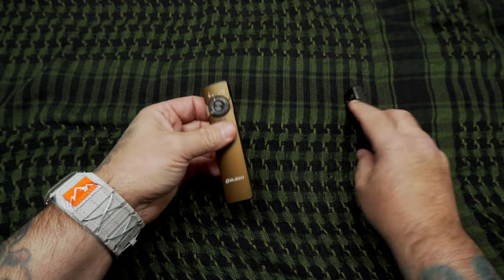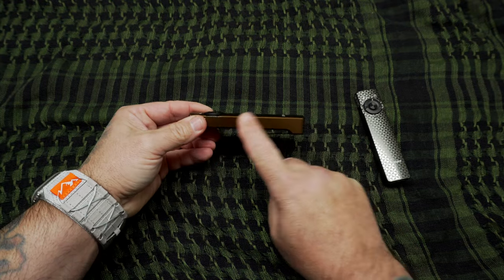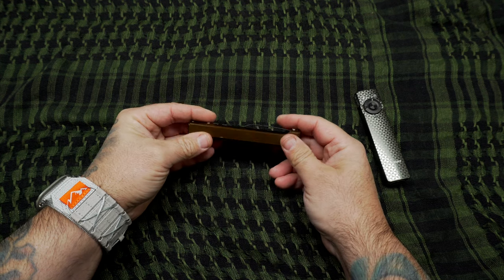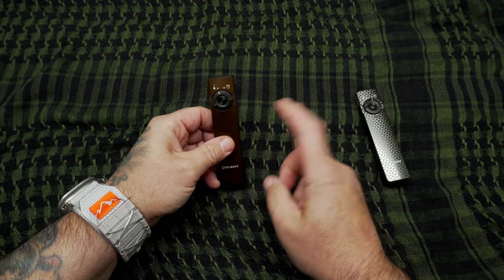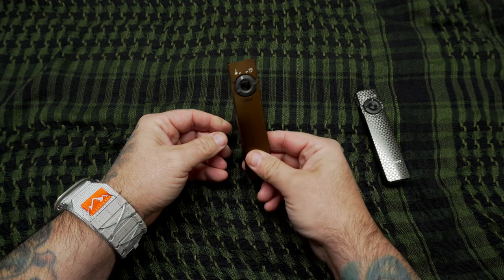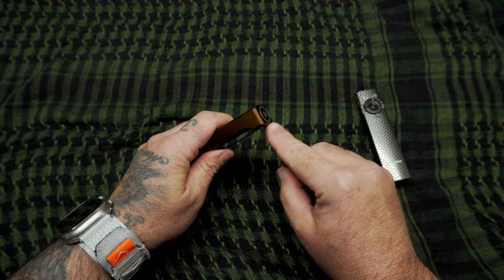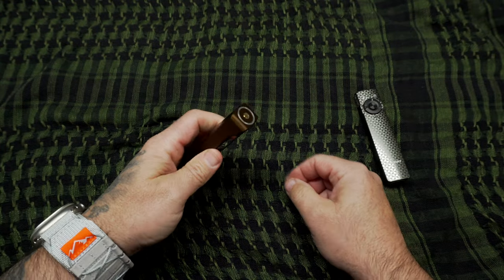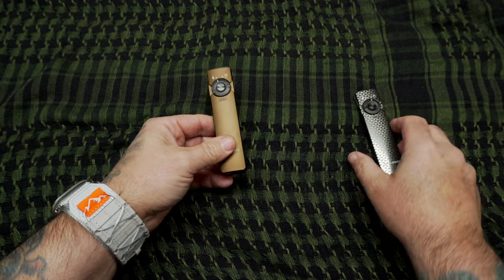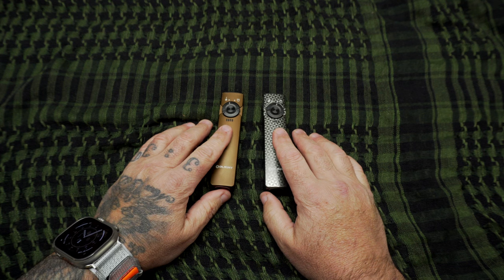The warm white is a little bit off from the cool white — not a huge noticeable difference, but definitely a difference. I do prefer it. This is my primary work light, and why this is the perfect EDC for me is the form factor. I love the fact that this is a flat-style flashlight, and I think this is going to be the new thing going forward with flashlight companies. Nitecore makes an EDC 27 and SureFire has done a flat light as well, but I think this is the way of the future because it just rides like a pocket knife.